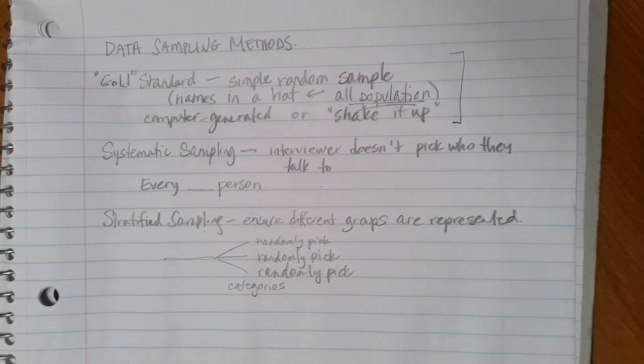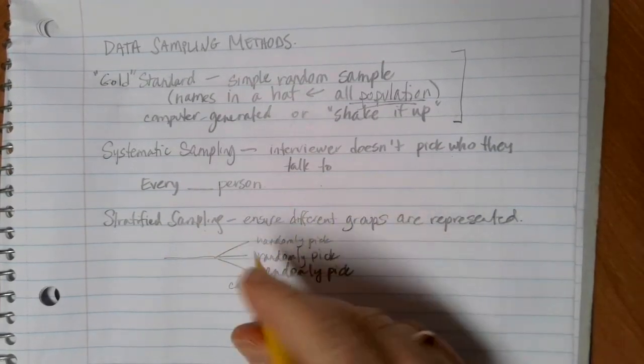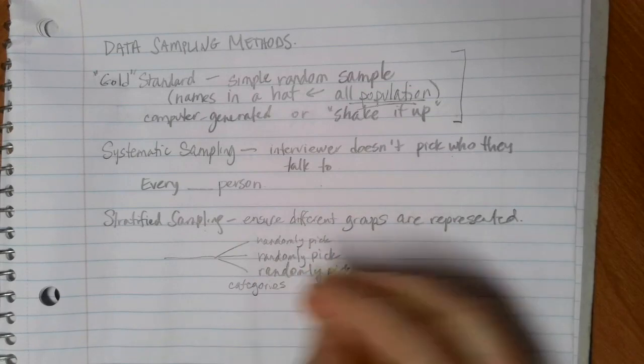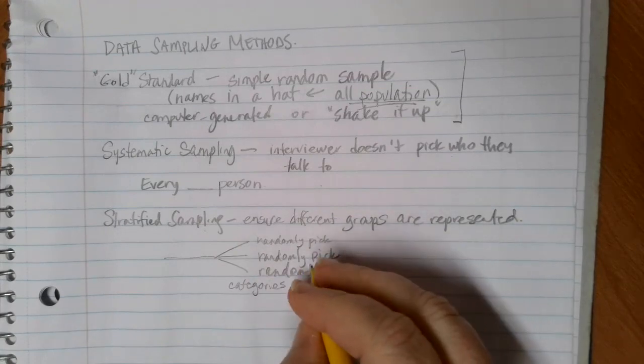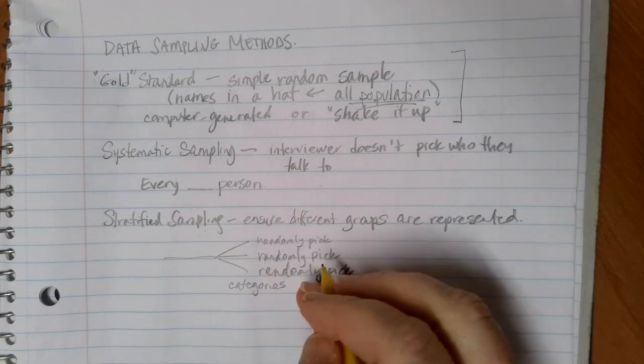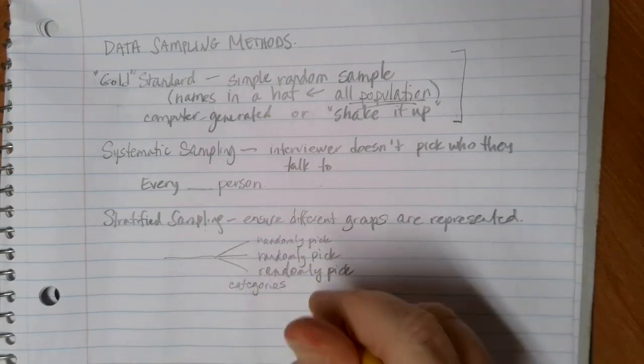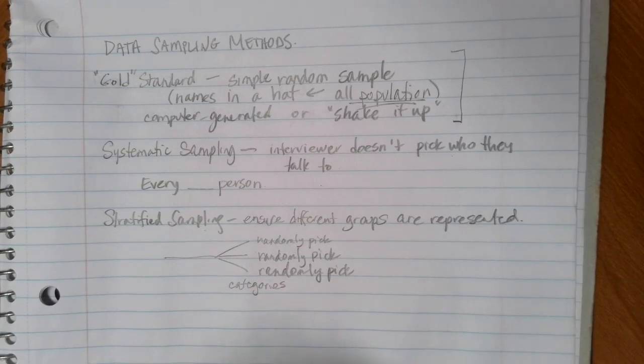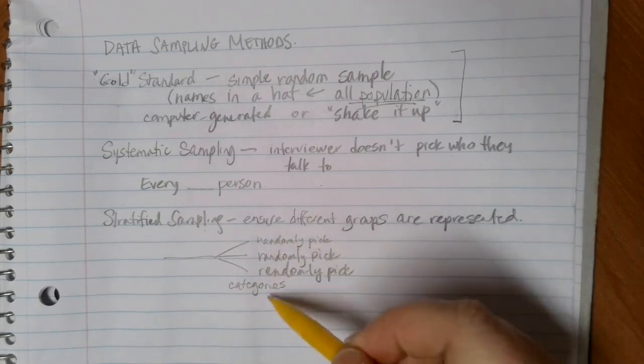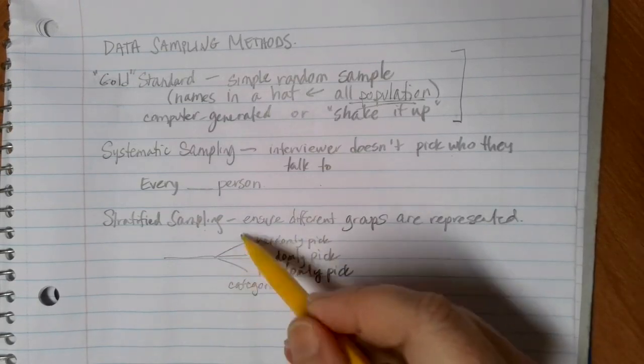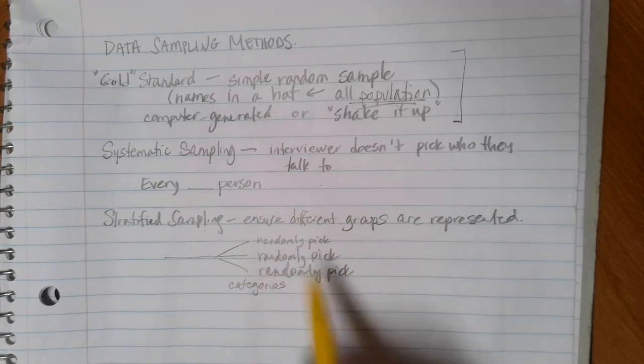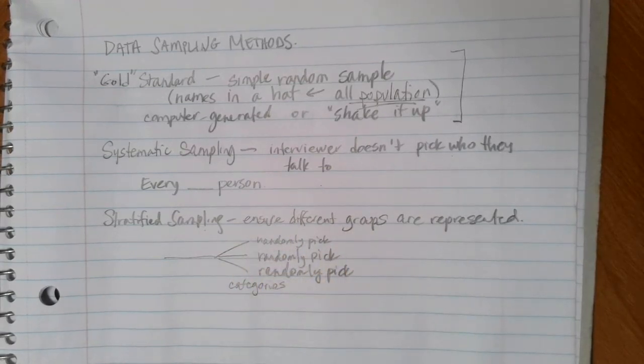You may have phone interviews, which were a little bit more popular in the past, but sometimes I would get called to take a survey on the phone and they would ask me my age and my gender. And then maybe they'd say, oh, we've talked to enough people in your group and then they wouldn't continue with the survey anymore because they were trying to fill their different stratums in terms of randomly talking to sufficient people in each of those groups.